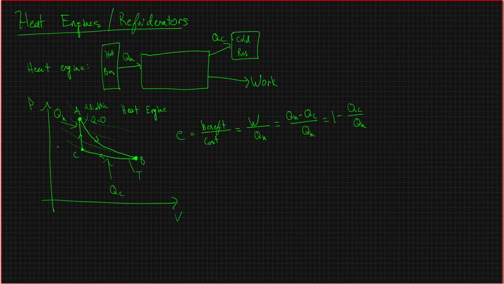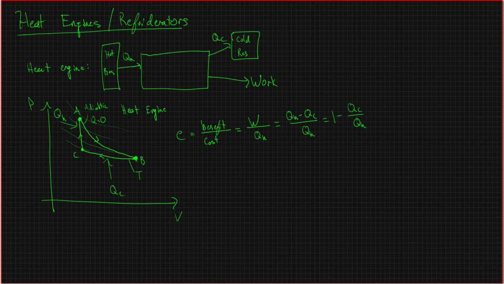So now that you've nailed down exactly what processes correspond to what heats, all you need to do is actually calculate those heats. The way to do that is just think about exactly what kind of process is happening during each of these different points right here. So from B to C, can we say that QC is work done from B to C? Yes. So yeah, that's exactly what I was just about to get to.